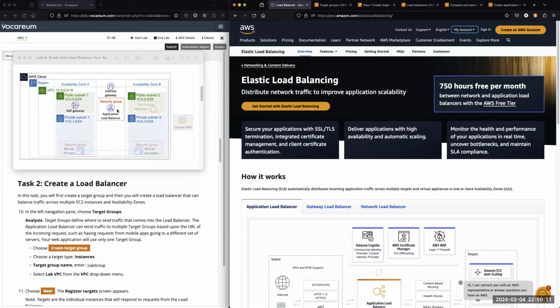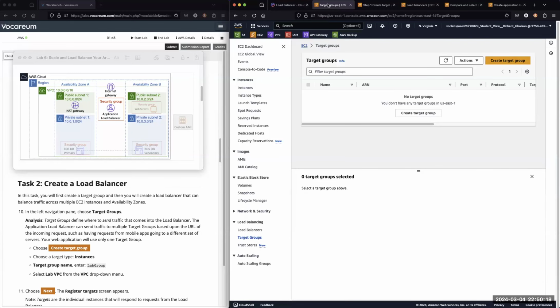Now, notice that in the navigation pane, we're going to jump over here to target groups, and the target groups themselves will define where to send traffic that comes into the load balancer. So that application load balancer can send traffic to multiple target groups based upon the URL of the incoming request.